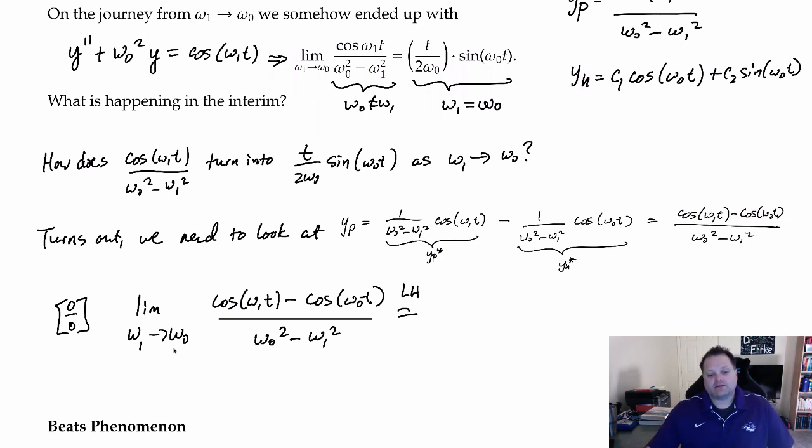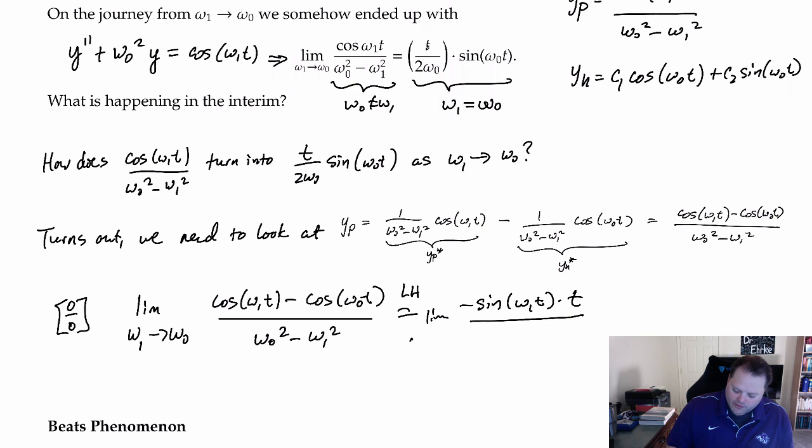And you need to be very careful here. A lot of students will mess this up. Remember the way that you do L'Hopital's rule is you take the derivative of the top and the derivative of the bottom with respect to the variable that's moving. So the variable that's moving here is omega 1, so I've got to take the derivative with respect to omega 1 on both the top and the bottom. The only place where omega 1 appears on the top is right here. The derivative of cosine is minus sine. But then you have to take the derivative of the inside with respect to omega 1 because of chain rule, and that's where you get a t. Well, imagine that. A t of all things is what pops out there.